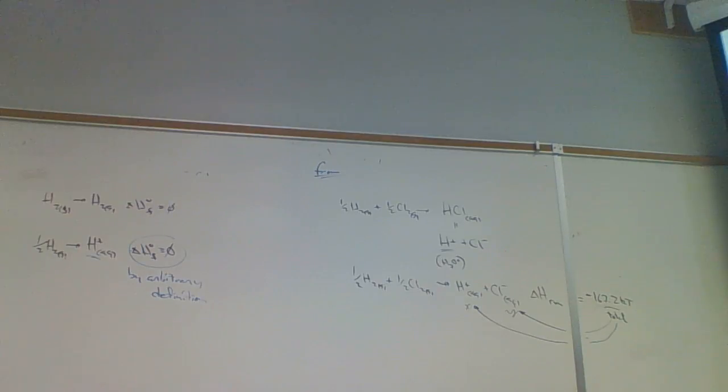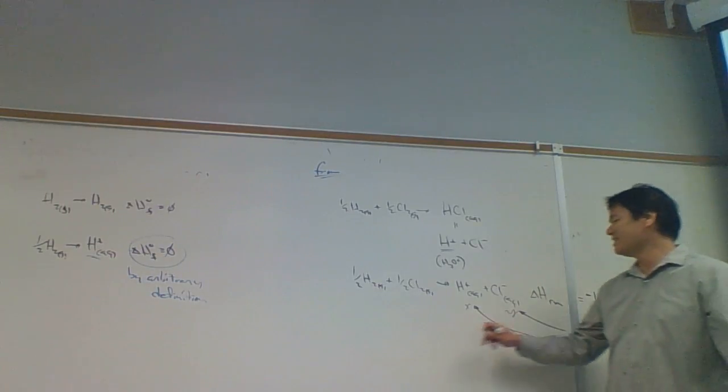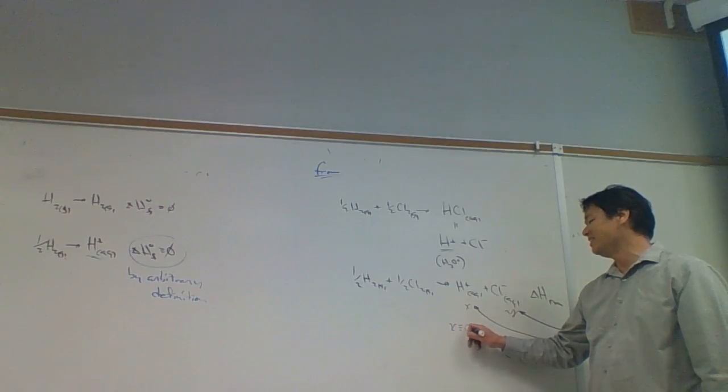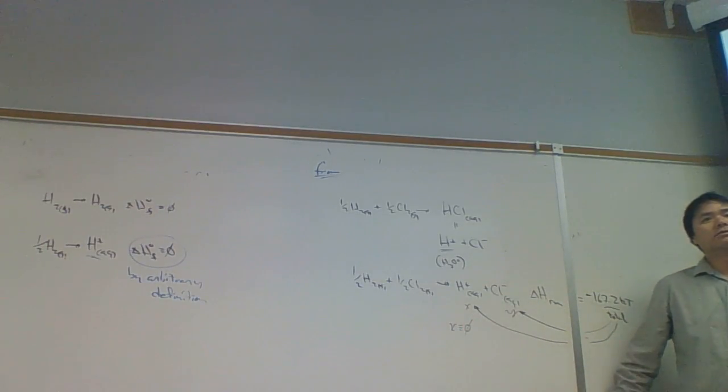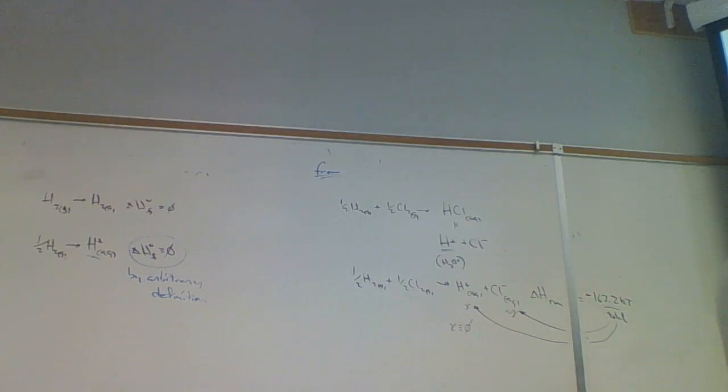But you know what? They didn't give up. You know what they did? They just went ahead and arbitrarily said, well, you know what? I'm going to call X 0. I'm just going to call X 0. And so this is the cutoff. This is the split. 0% of the energy is due to the formation of H+, and 100% of that energy is due to the formation of Cl-. Is that right?